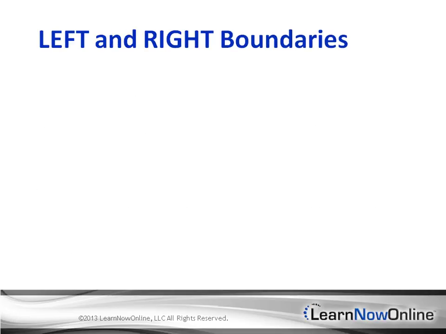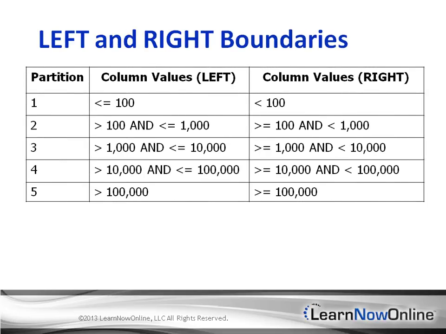So here are the details. Here you can see the values that will fall into the partitions based on how we defined it as either range left or range right. And the interesting things to look at here, as I mentioned, is that all of the values within the domain have to map to something. So the key things to look at here is the first row and row number 5. In row 1, we see that values less than or equal to 100 are taken care of. And in row 5, we see that those greater than 100,000 are taken care of. So again, numbers not specifically set as boundary values are actually mapping to specific partitions.